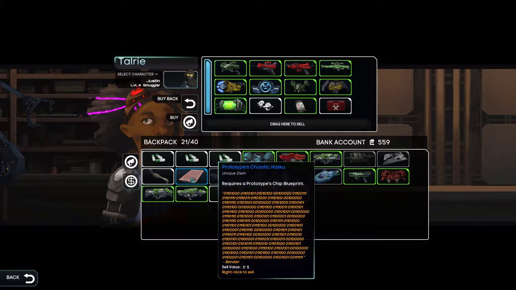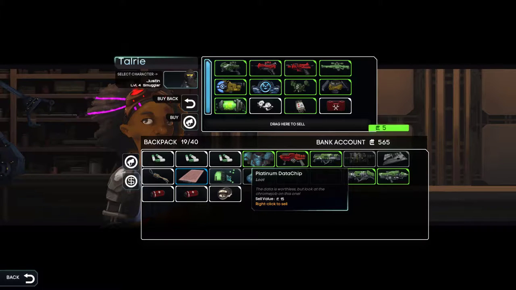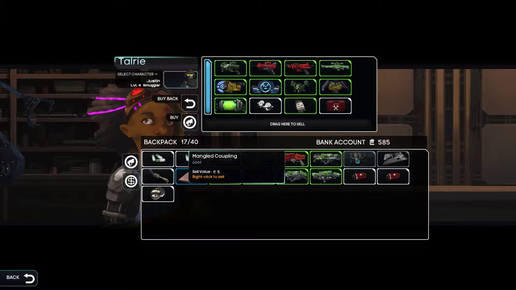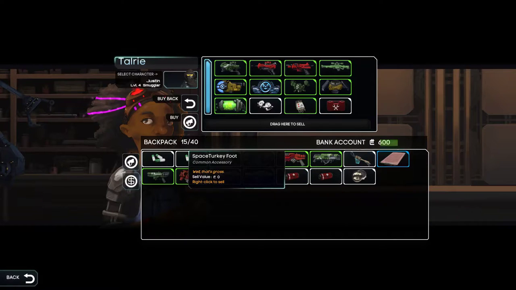Now, prototype's chaotic haiku. Requires prototype chip blueprint. So, this is something we could potentially use. I'm going to put it in the stash. Unique item, so we want to hang on to it. Discarded energon meter. Okay. YOLO plus. Alright. Platinum data chip. Yep. Caustic Sigma Gat. We'll look at those. I don't think they're of any use, though. Risque photos. Yeah, I remember those.